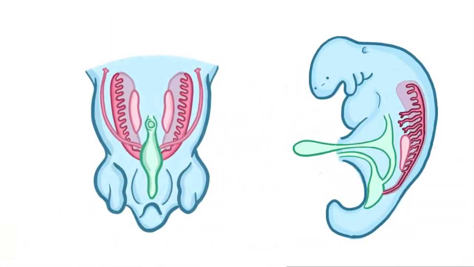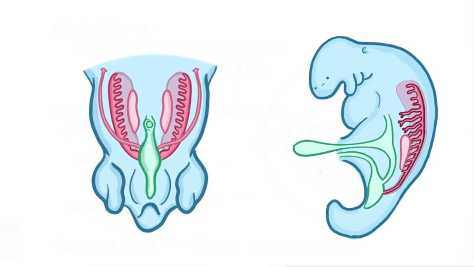Now, the differentiation of the gonads leads to the phenotypic differentiation of the genital ducts and the external genitalia. The genital ducts are initially undifferentiated tubular structures that run down the embryo's back inside the two nephrogenic cords on either side of the embryo.